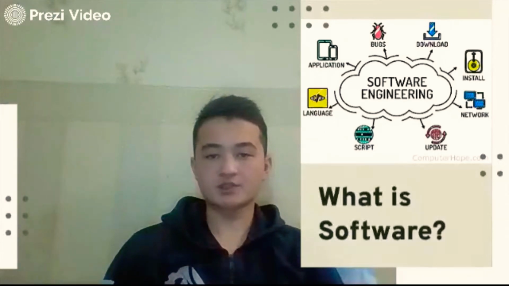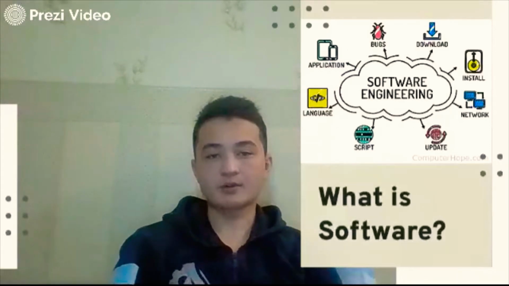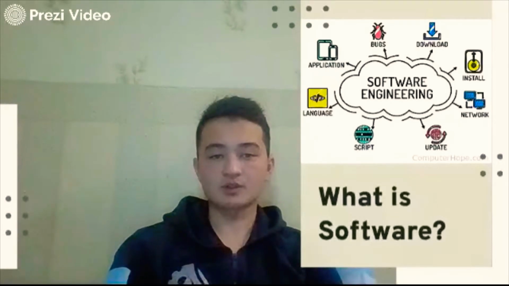For example, some instructions direct the computer to allow you to input data from the keyboard to be stored in memory. Other instructions cause data stored in memory to be used in calculations, such as adding a series of numbers to obtain a total. Before a computer can execute a program, the instructions in the program must be loaded into the memory of the computer. Usually, they are loaded into memory from storage, like a hard disk.